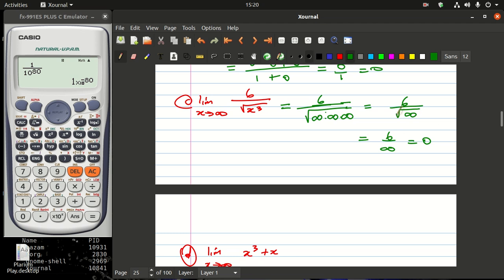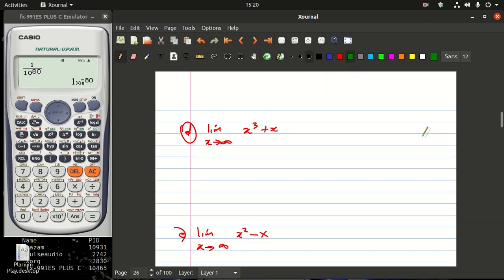Another way to look at why the square root of infinity is infinity is because we know that infinity times infinity is infinity, which means infinity squared should be equal to infinity. When I'm taking the square root of this and the square root of that, I should get the same answer. The square root of this whole thing will give us infinity, and the square root of infinity, because the square root is always positive, we should also get infinity. So that is why we're getting a 0 here.